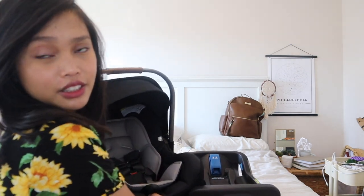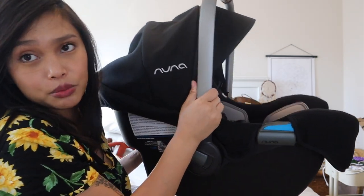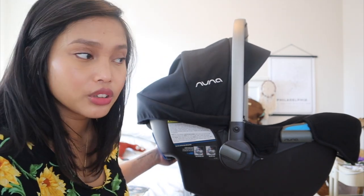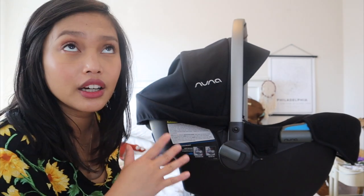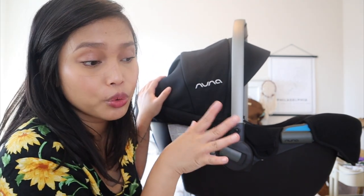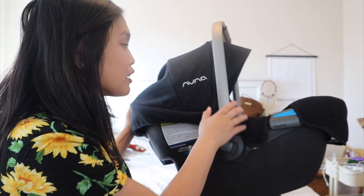That's pretty much everything for the unboxing — I love this so much, I'm so happy we got it. This car seat was $2.99... no, it was $299, and about $319 with tax included. I'd suggest saving up at least $300. You can find it on sale sometimes — Nordstrom had it on sale but I missed it. They also have the Nuna Pippa in a few styles: the regular Pippa, the Pippa Light, and an XL version. This is the cheapest one in their car seat line and I'm very happy with my choice.